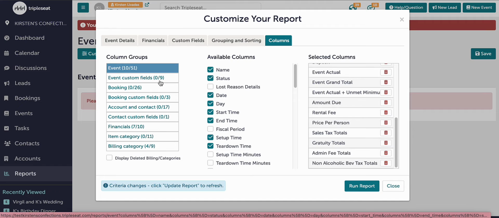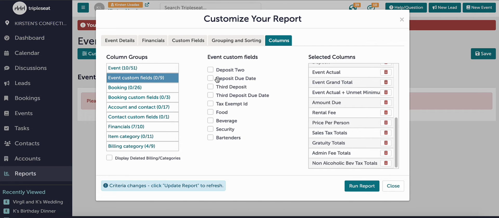That said, to include event custom fields in our columns, we're going to select Event Custom Fields and then check off the fields we want to see as columns on our reports. So we can click Securities, Bartenders, Beverage, Food, Tax Exempt ID, and you'll see those all as columns available on our report. Again, you can continue to remove data that doesn't apply and click Run Report.